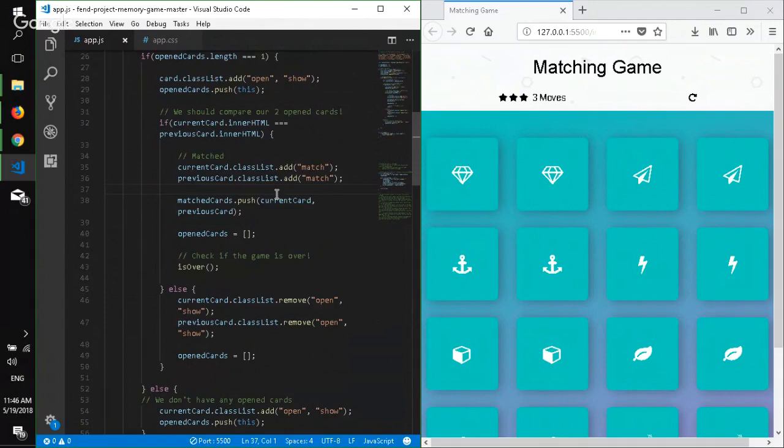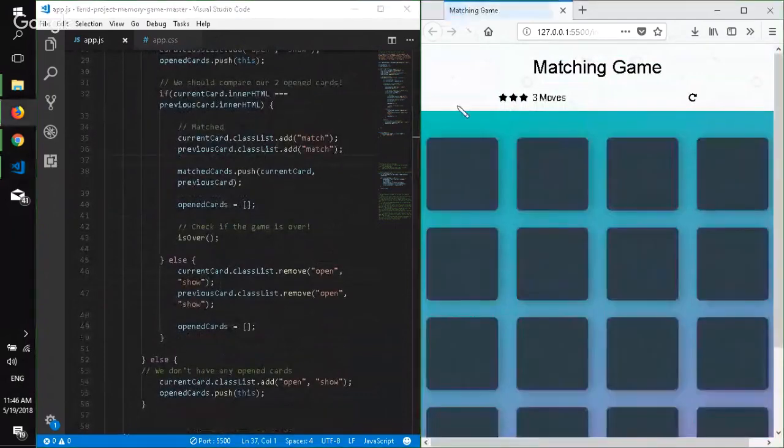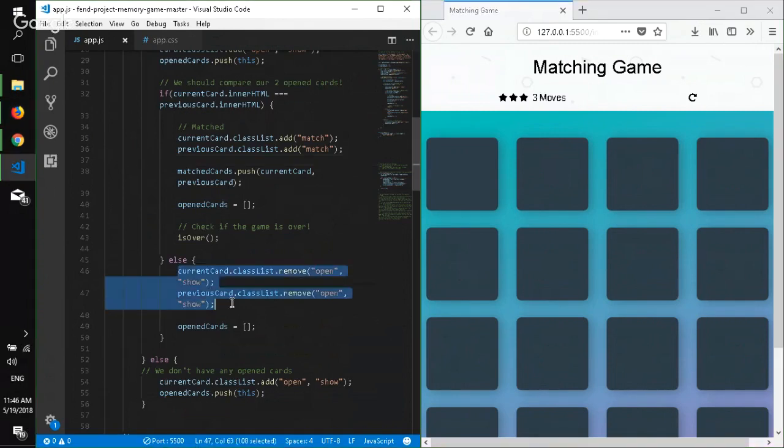Okay, let's continue. What else should we be doing here? I guess we are fine, but we should fix some tweaks. Here's a tweak: when we choose a card and the unmatched card, you see what happens here? Click on this and it opens. When I click on the other one, we didn't see it open, but in fact, it opens and shows the icon inside it. But because we are saying remove the open and show if they are not matched, JavaScript just makes it disappear instantly. We didn't notice that it existed.